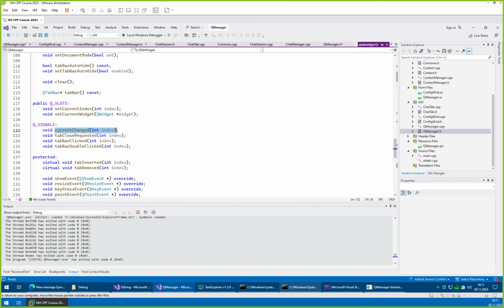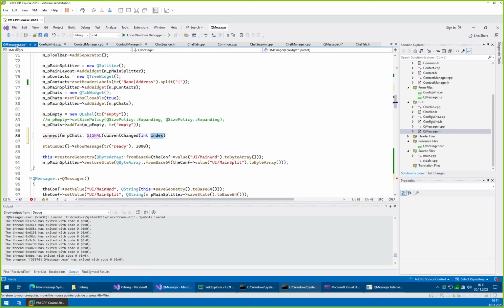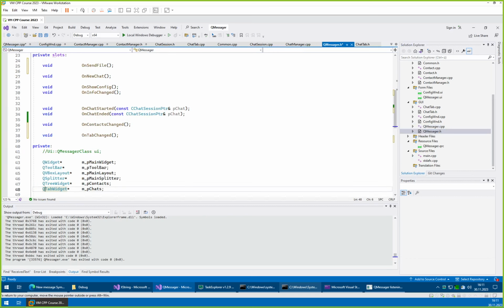Right, currentChanged. This one is good. Comma, this, comma, and we will add the index here, of course, to our onTabChanged int slot.